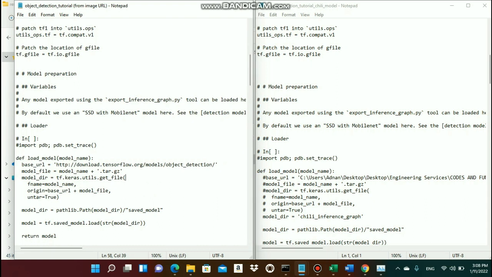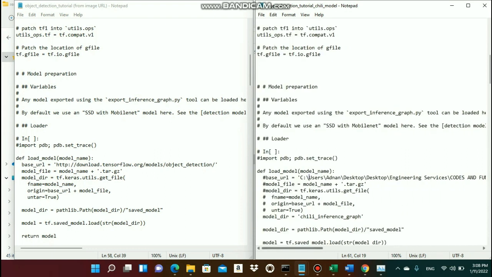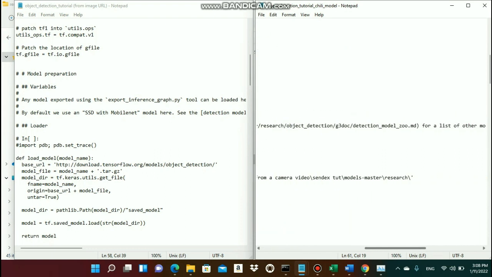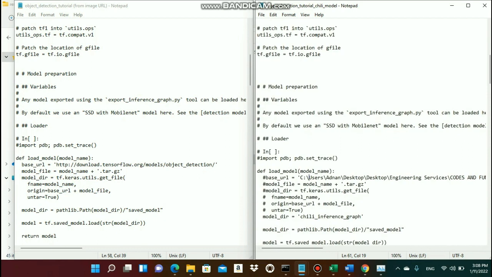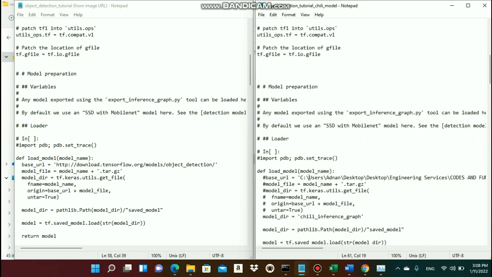So what I've done here is change the base URL from this download link over here to where the model is actually placed in my system, which is the research directory. So copy and paste the link towards your research directory on your computer. Now this is the same.